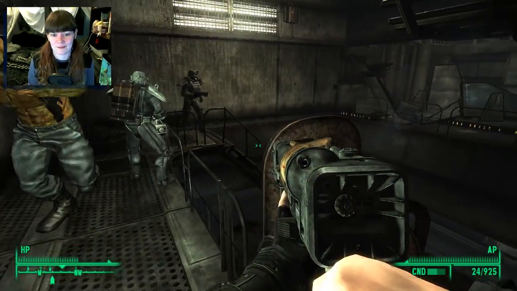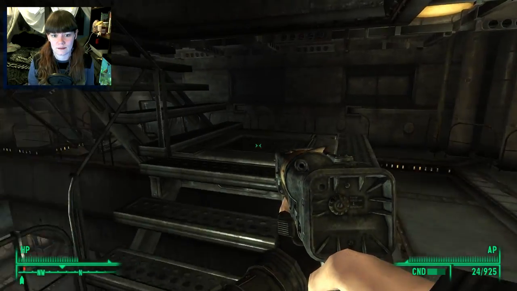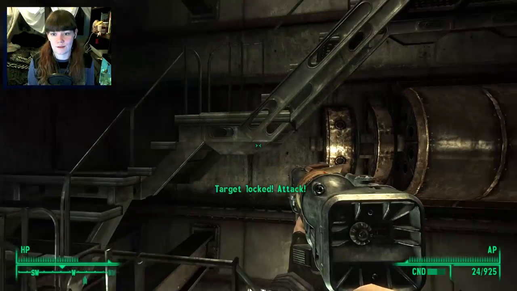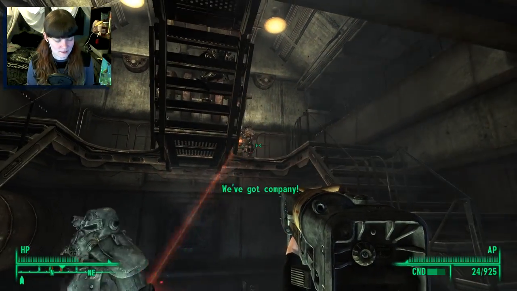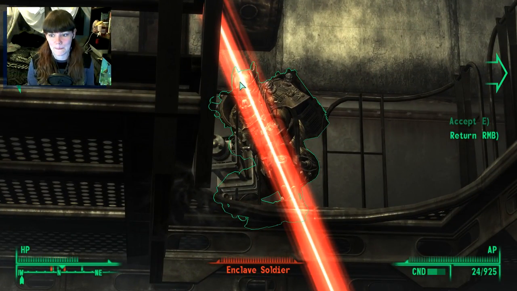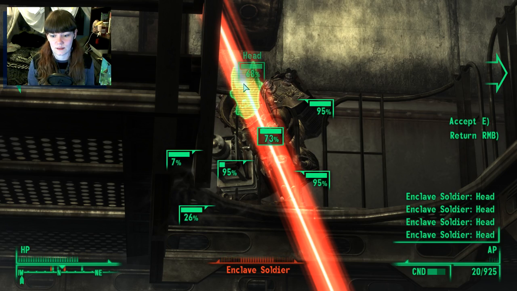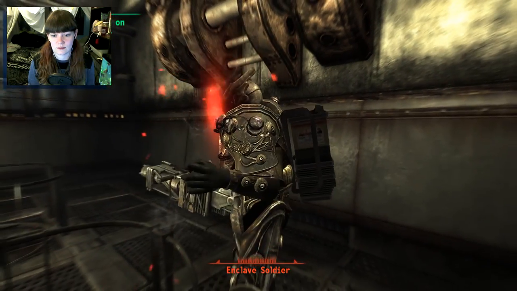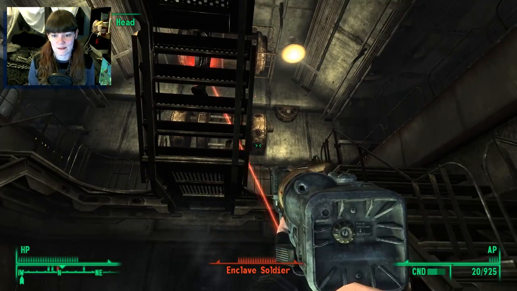Where are you guys running from? You gotta go this way, nerds. At least I think. Targets acquired. Roar. Oh, fudge nugget. Hello, dude. I kill your face with my weak-ass laser pistol.